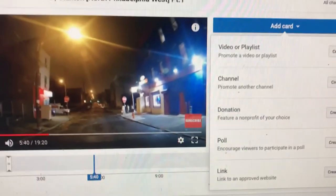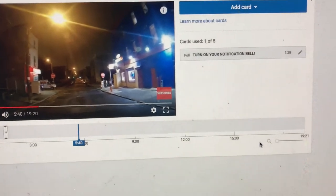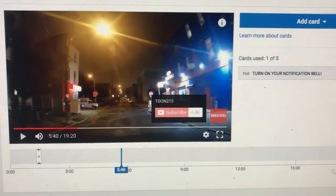Next thing I like to do is throw another card. I like to break the cards up evenly. So if the video is like this long, I'll do like 1, 2, 3, 4, like maybe 5 at the end. Now, you don't make any money from cards. This is just a suggestion. This is just you making a suggestion.